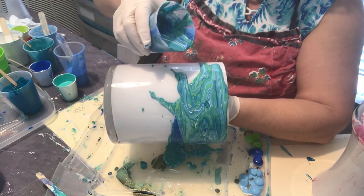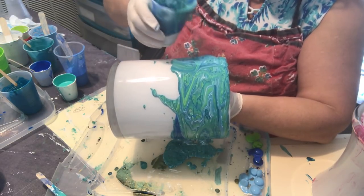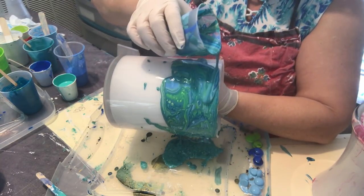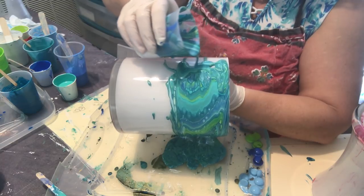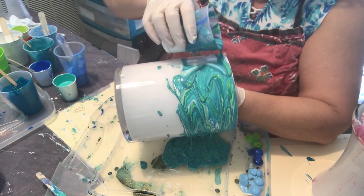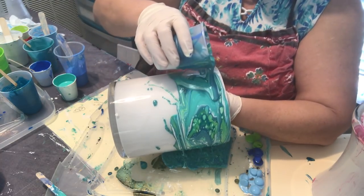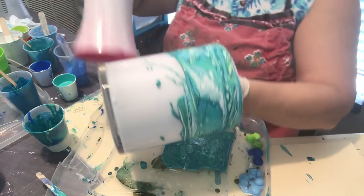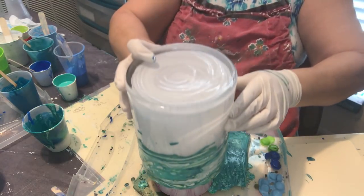Determined to get this vase poured, even though it seems to take a considerable amount of paint and I don't seem to find the right solution. At least not yet. Maybe it's here. I can tell you what I'm seeing so far is absolutely gorgeous. So let's see if my idea pans out. Big vase down there. This one over the top.